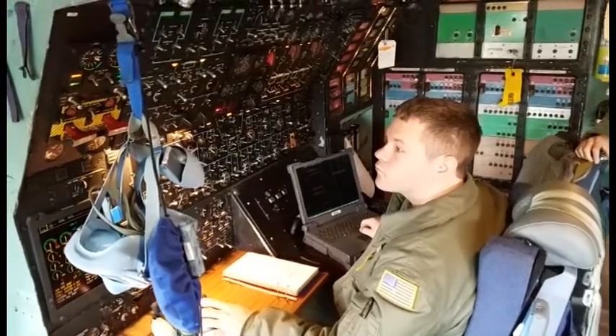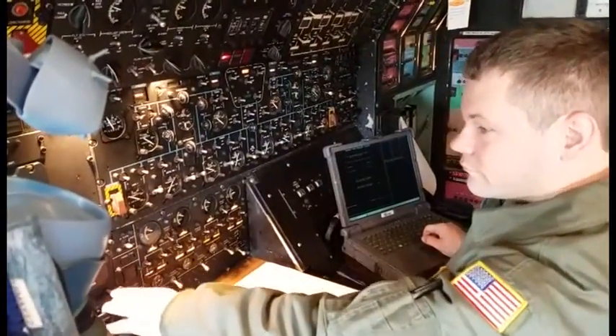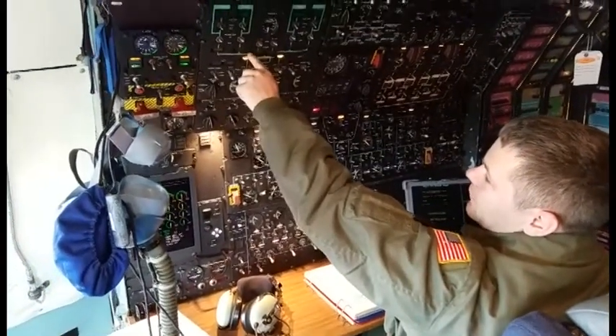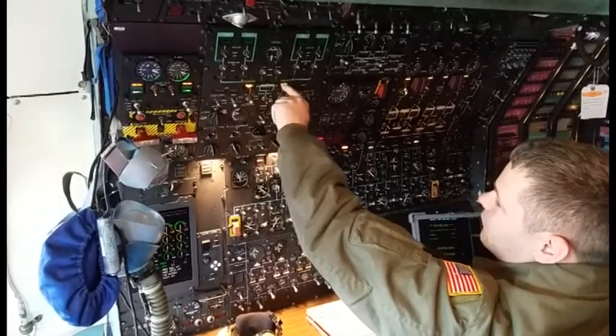If you have a good attitude, the day's not going to be bad. What I'll be thinking about on this last flight is just the history of what this plane went through, all the different places it's probably seen. I'm just happy I get to be part of its last flight. I'm a little humbled by the experience that we get to do this. I'm going to enjoy the day and take care of it as best we can.